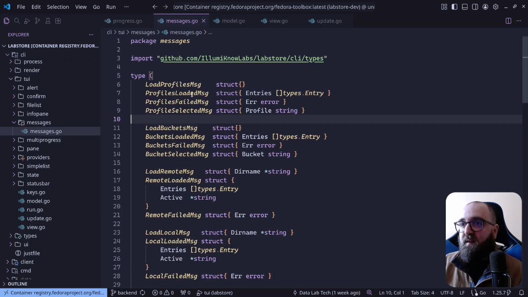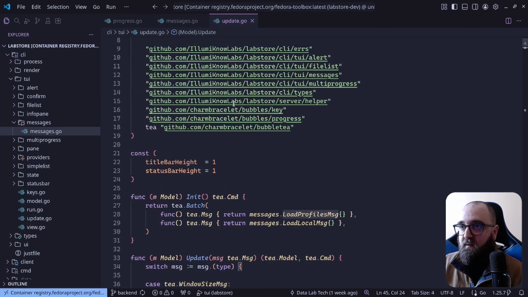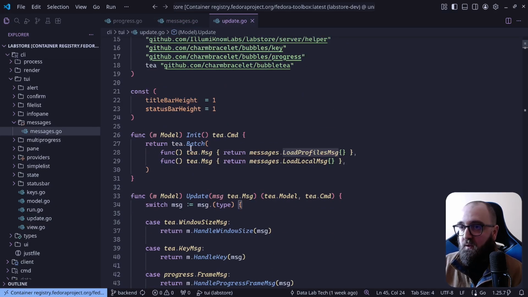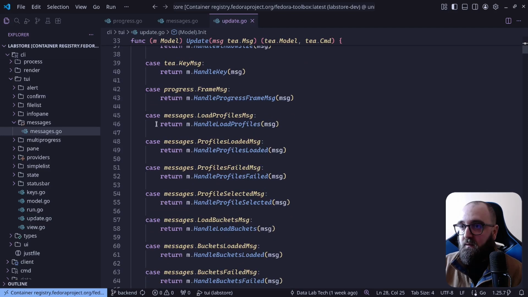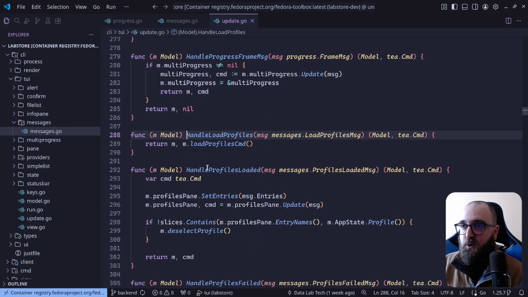So let's test this out, okay? Let's go into updates, and first let's see when we are going to enter our load profiles message, which is done here, and this just returns the model unaltered, and it also returns the load profiles command.